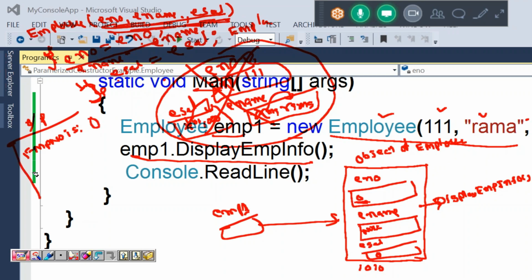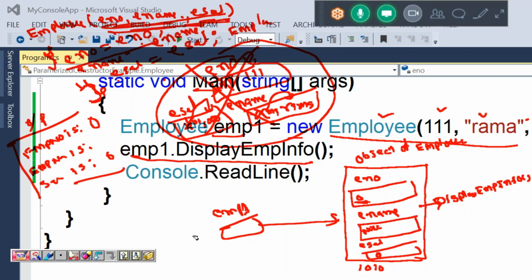And emp name is ename, an instance variable, which is null. Null means nothing. Next, salary is esal, which is 0. That is the output you are getting.